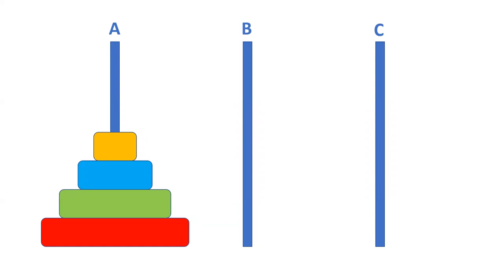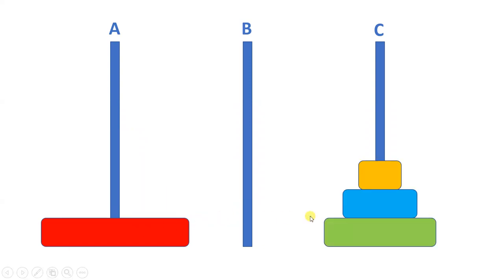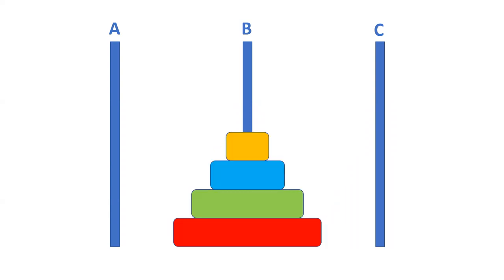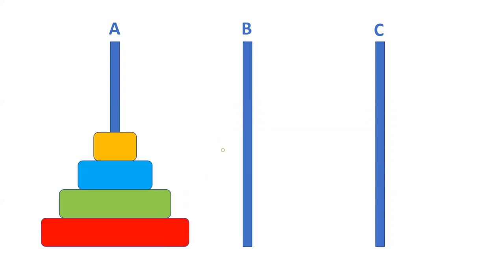Let's assume somebody can move the n minus 1 correctly. Let's assume that somebody is going to come and help us to move n minus 1, which means the top 3, for me correctly. If that's the case, then how can I solve this? All I need to do is to ask that person to move those 3 to the third pole. Now, I know how to move 1, correct? I'm going to move that 1 to the middle. And I'm going to ask the same person to move n minus 1 back to B. And problem is solved. But behind the scene, what I don't know is this.